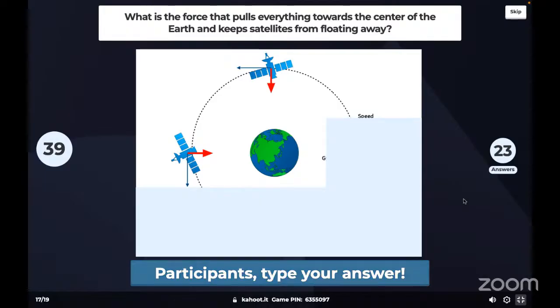And the correct answer is gravity. Gravity is the force that keeps everything in place and keeps the satellites from floating away into outer space.